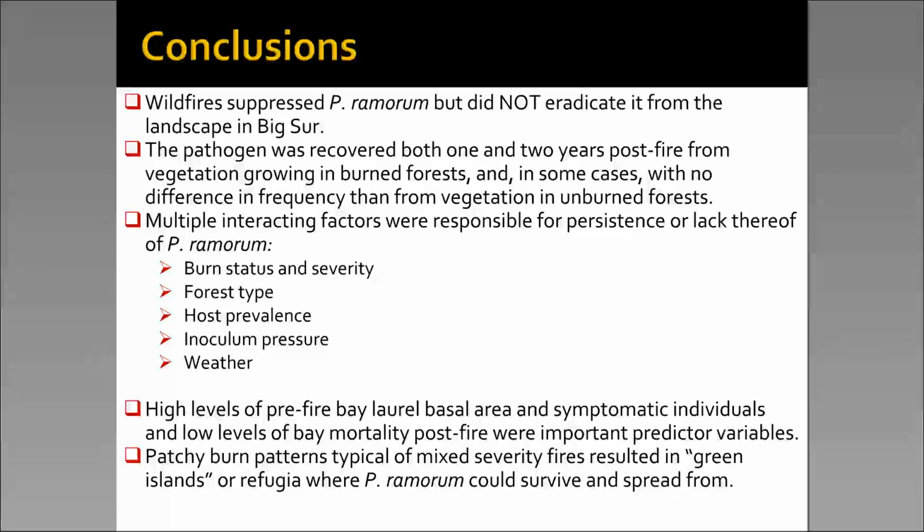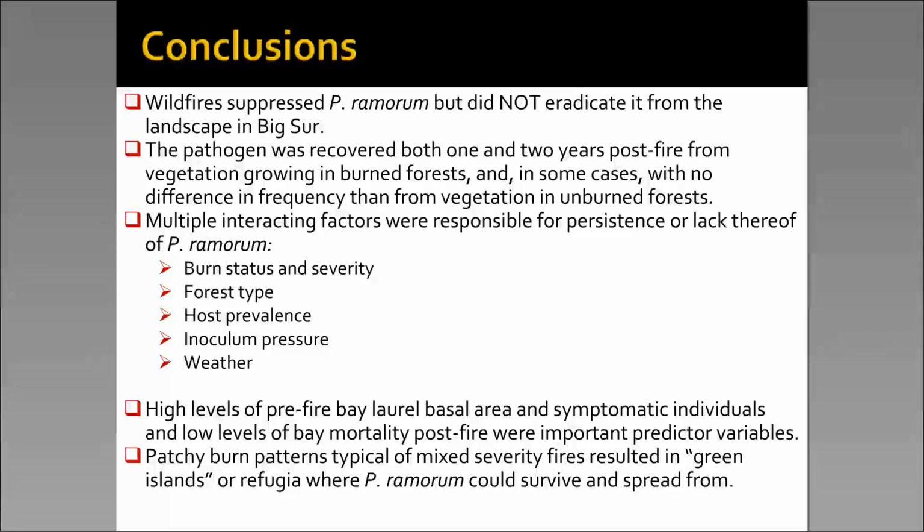I didn't really talk about this, but there was a drought in 2006 and 2007, and for a pathogen that likes wet conditions, those conditions were not good for Phytophthora ramorum. So even in unburned areas, we weren't able to recover the pathogen that much. But once the rain started in 2009, pathogen recovery really went up in the forests around there in both unburned and burned areas. So obviously the start of more normal rain season was boosting the comeback of the pathogen as well.